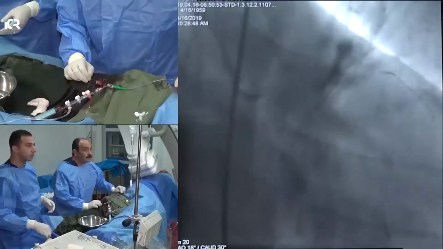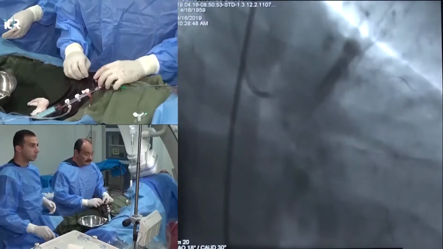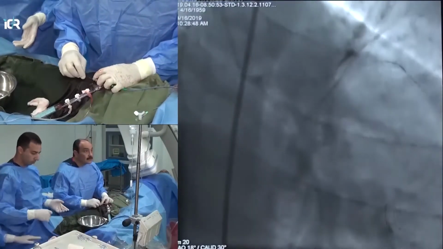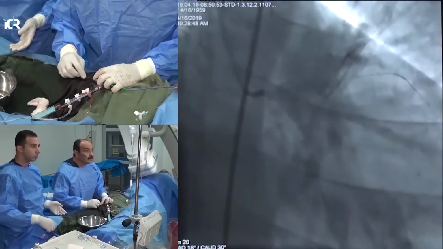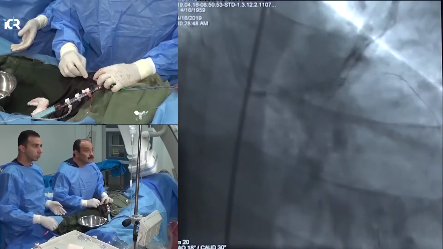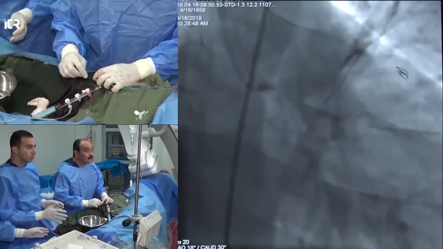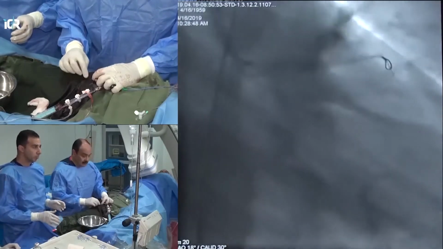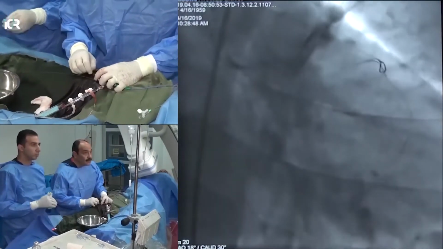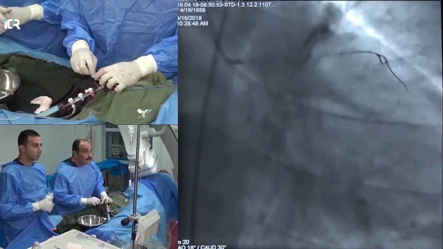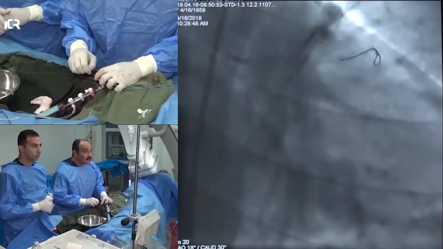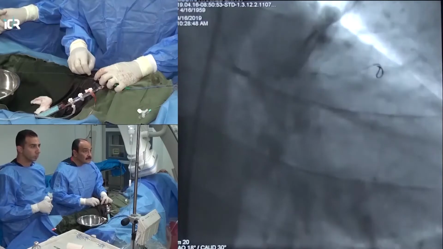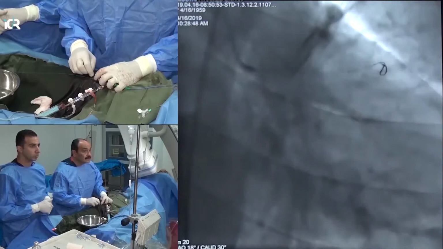Okay. We crossed here with the circumflex wire into the LAD and we will withdraw the wire of the LAD, trying to recross into the circumflex.